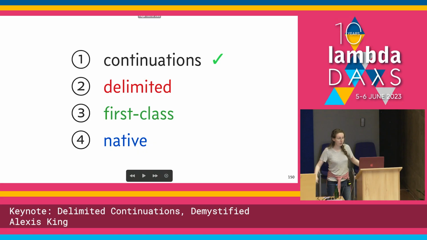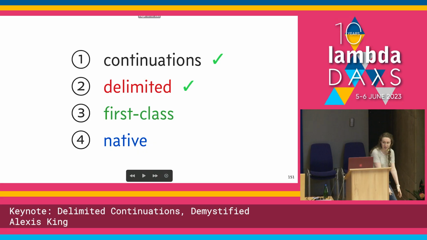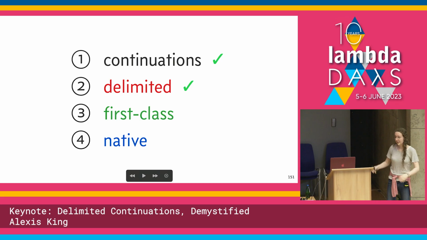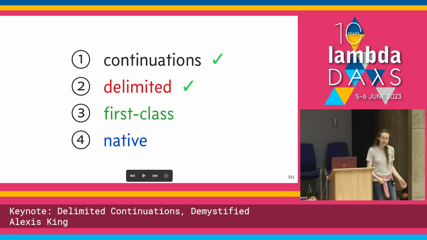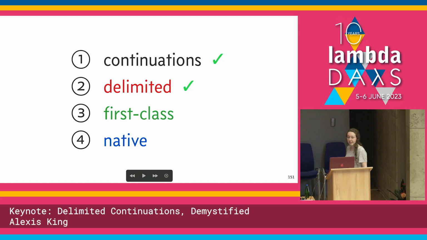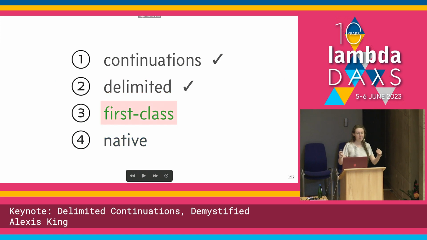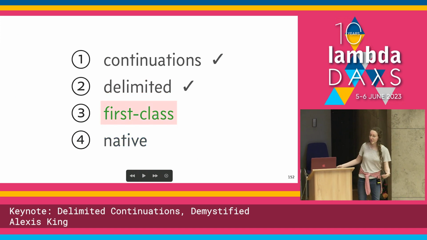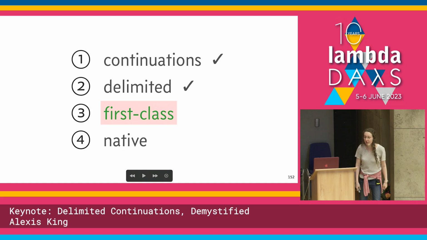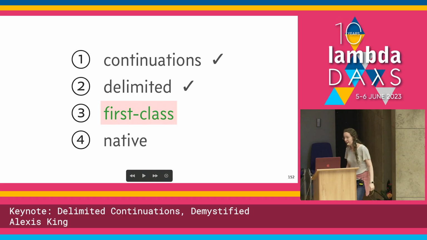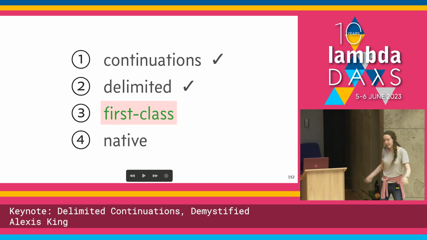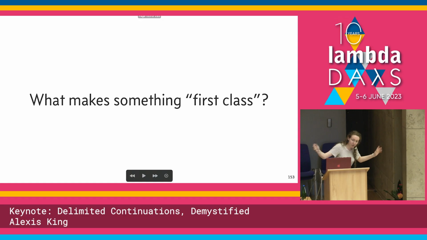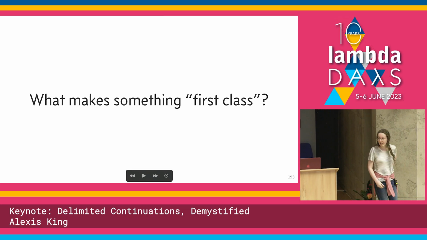So we've now talked about continuations, and we've talked about delimited continuations, and still nothing I've talked about I think is really particularly complicated, but it's also maybe not particularly interesting. So it is now time to take a look at first-class continuations. And this is, I think, what people are usually referring to when they just talk about continuations, and they say, oh, they're so expressive, and you can implement everything with them. They're talking about first-class continuations. But just like everything else, they're not actually that mystical.